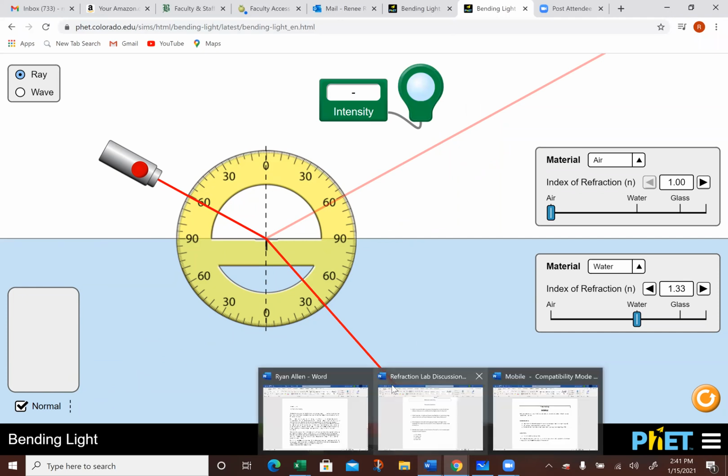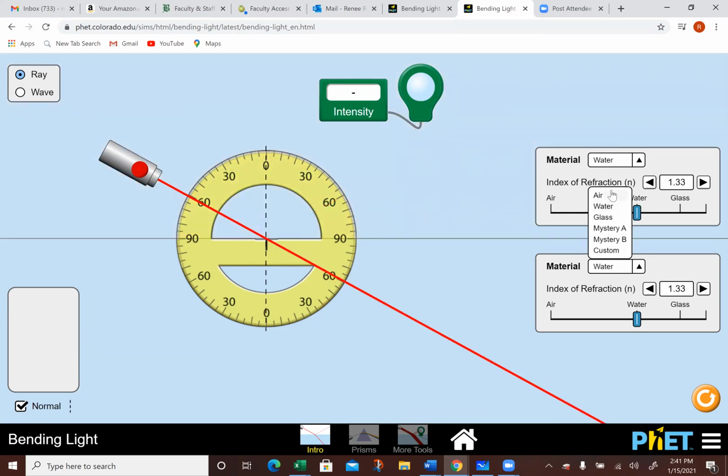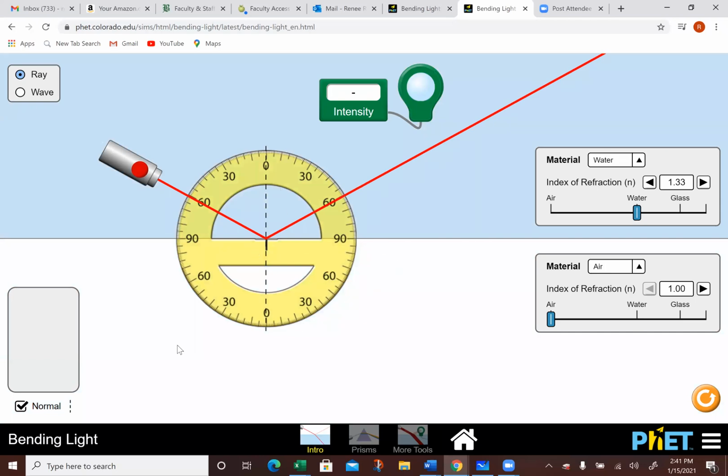Wait, so if it passes, like the angle is past the line in the middle, does that mean if it goes up, does that mean it's away from...? Well, no, it means it totally reflected. Oh, okay. So that's going to happen here in this case when I go from water back into air. It never went into the air. It just only reflected. So 100% of the light is reflected. There is nothing down here, right? 100% of your light has come out and got reflected. Okay. Thank you. You're welcome.